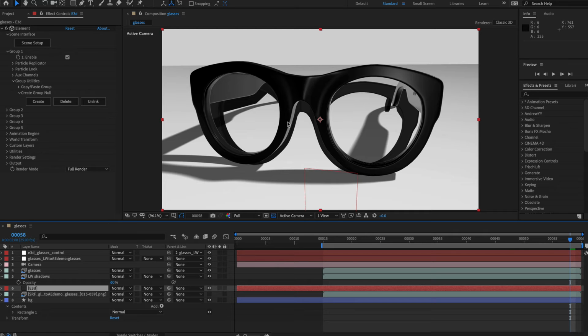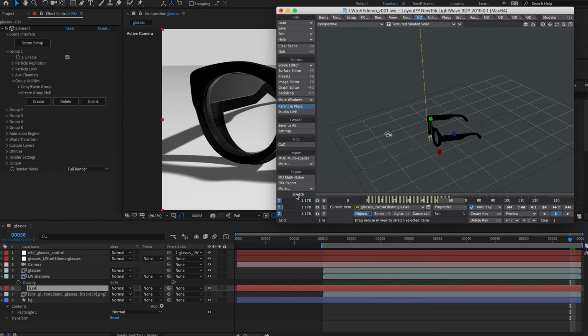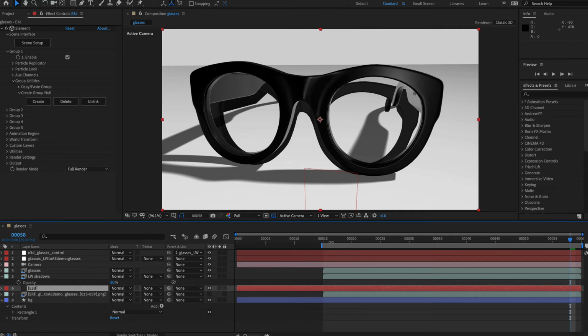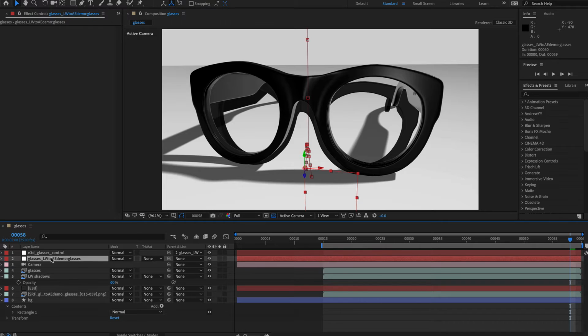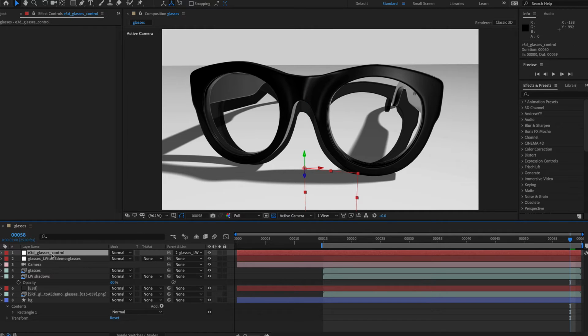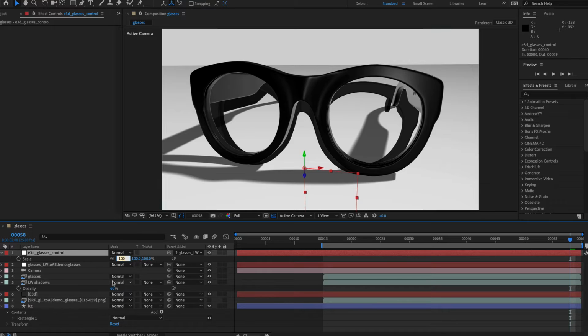And the reason for that is, for some reason, when you send data through to After Effects, it doesn't take the scaling into consideration, so we've got to do that manually. One thing to remember, not entirely applicable here, but 1 meter in LightWave is equivalent to 100 pixels in After Effects. Like I say, it doesn't really help us out too much here. We could apply that scaling to the source null from LightWave, but I'm going to apply it to the element here. So I just copied and pasted that. I'm just going to nudge that a couple of decimal places to the right.